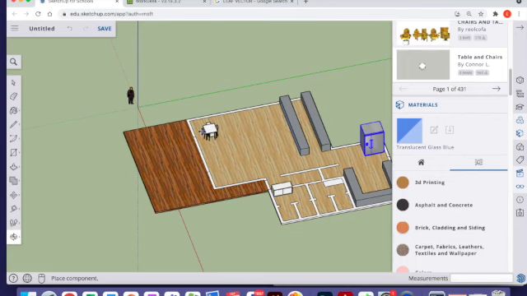I don't want you to put too much, just put a couple of examples in. If you want to copy things, you can just copy and paste. If you go too far and put too much stuff in, your model will run too slowly.